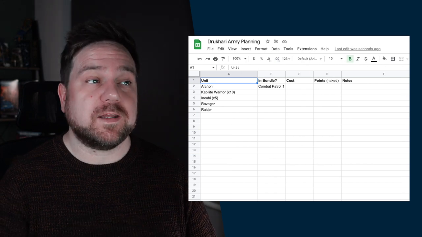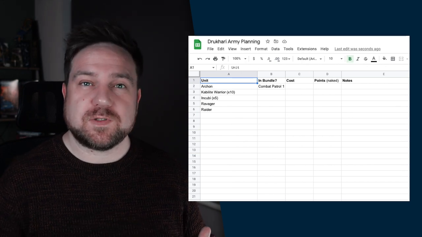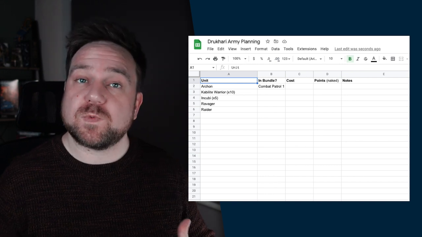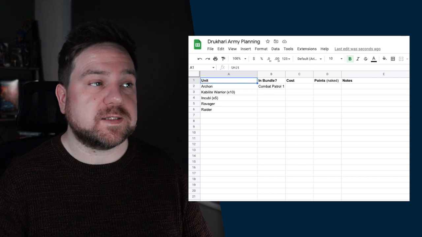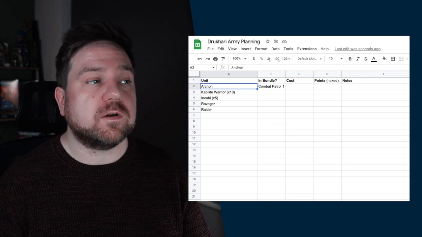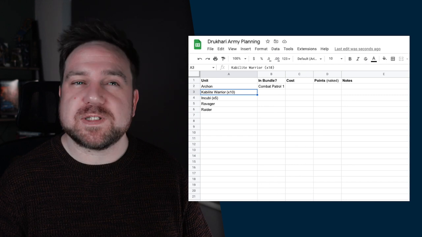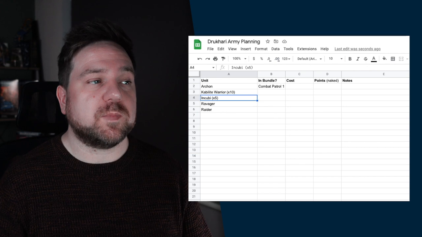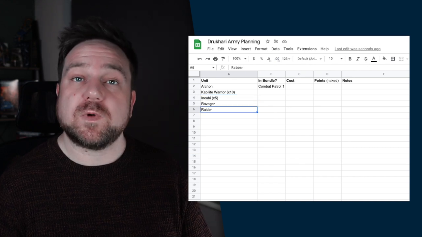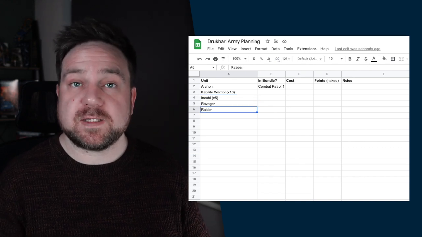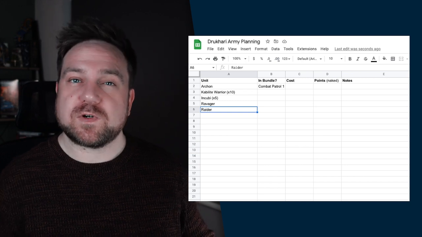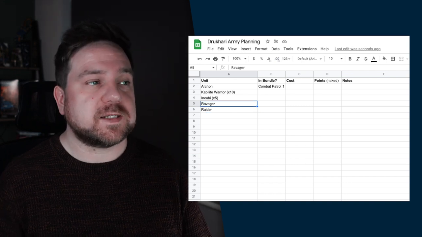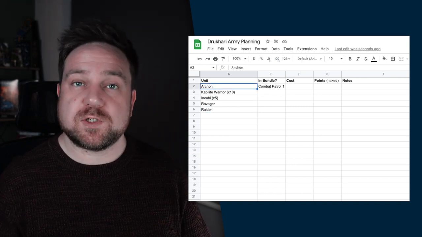I've added the units in there and I'm going to leave the cost out until I'm down to looking at pricing when I'm interested in purchasing. And I've left the points off for now because we'll take a look at Battlescribe when we get to that stage. Just running through the units, we've got an Archon, Kabbalite Warriors. We've got 10 of them and it looks like they can be run in two groups of five. We've got five Incubi, we've got a Ravager and a Raider, which ties into everything that was suggested in the Auspex video, as well as what's recommended in the Reddit Combat Patrol search that we did. So as I said, I'm going to buy two of these, so I'm going to just duplicate this list.